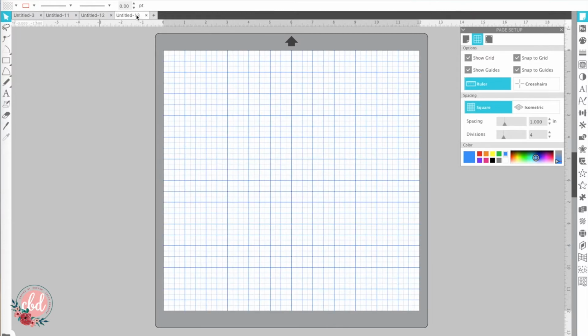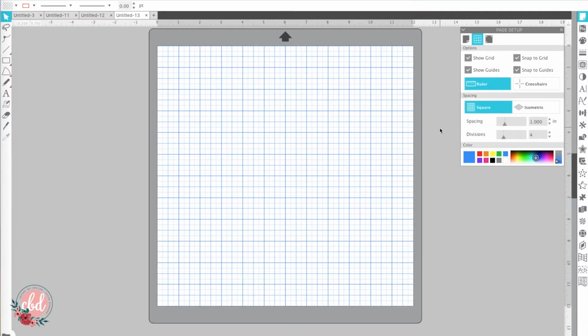So I'm going to draw an isosceles triangle. An isosceles triangle is a triangle that has two sides that are equal. And so my triangle is going to be 5 inches on the left and the right side and have a base of 2.5 inches.